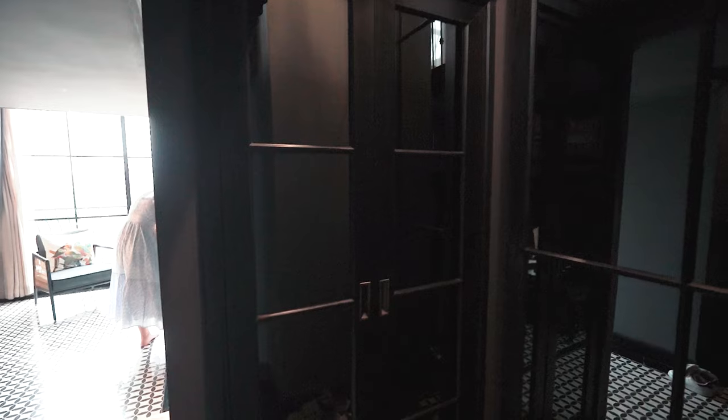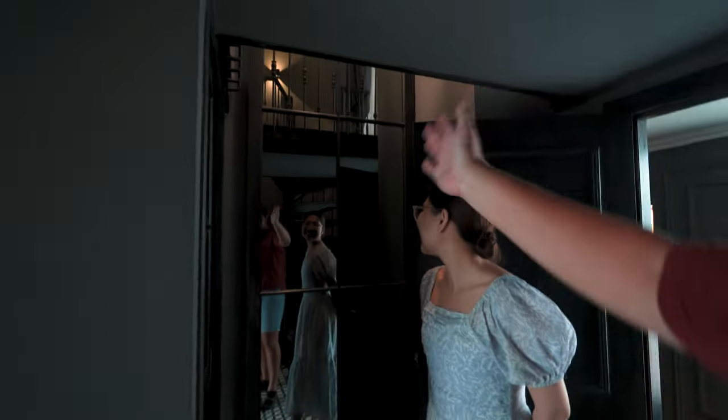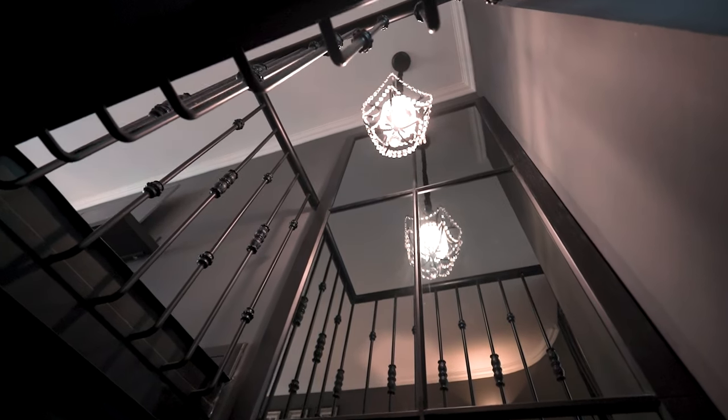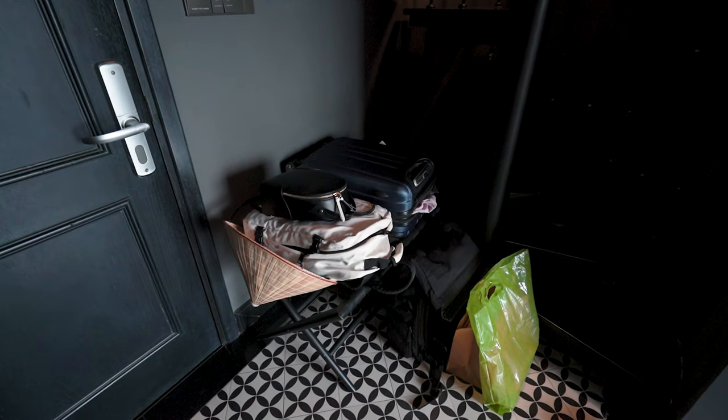However, unlike the deluxe room's rattan design, this wardrobe has a mirror design and is a lot more spacious. There's a very large area with a full-height mirror — actually more than full height, like a two-level mirror. On the left are stairs leading to the second level, where the bed is and a luggage area.